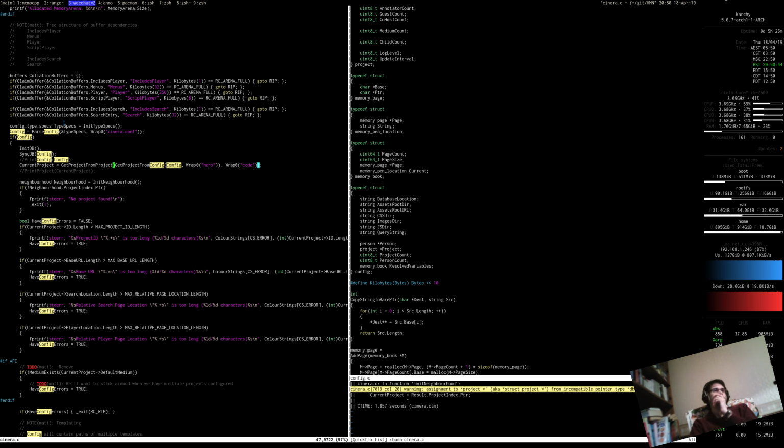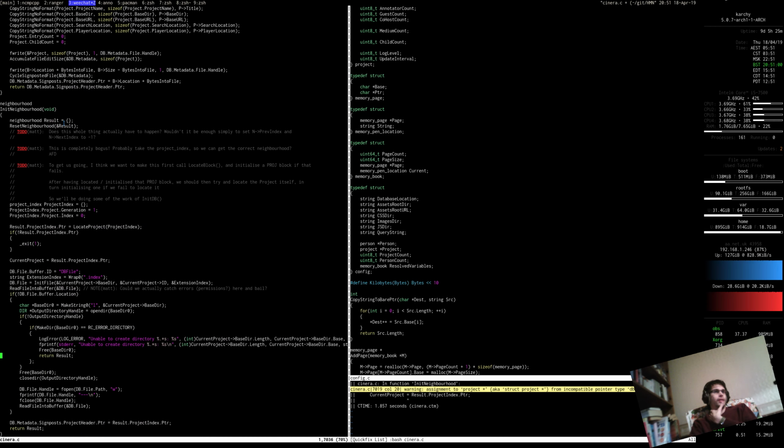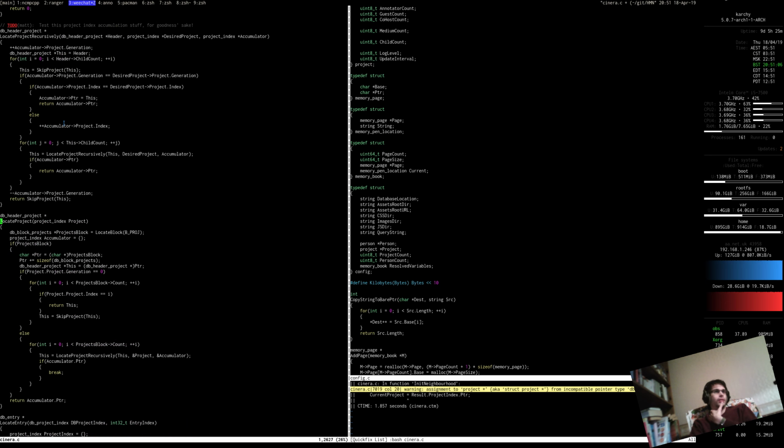I mean, we are mimicking the same idea here, which we don't want to do. Essentially, what we're doing is current project is getting the project from the configuration, and init neighborhood, in doing this thing here, locate project, it's trying to get it from the database, isn't it? Yeah, it's getting it from the database.